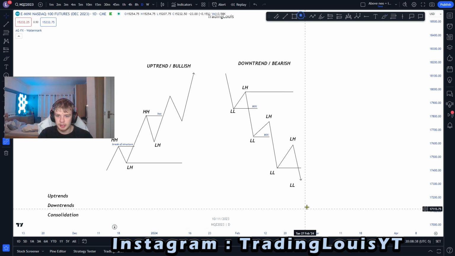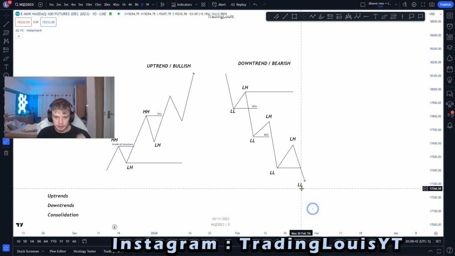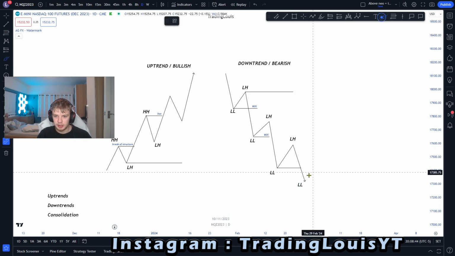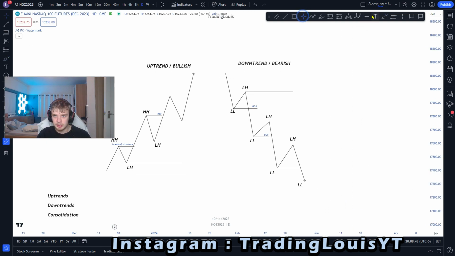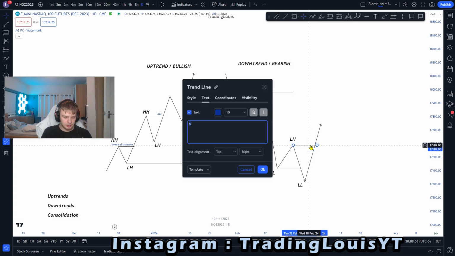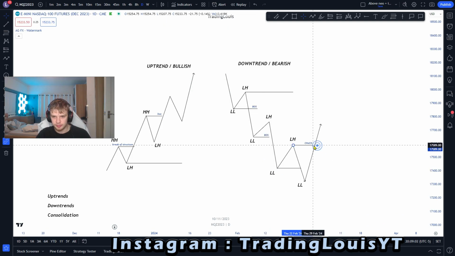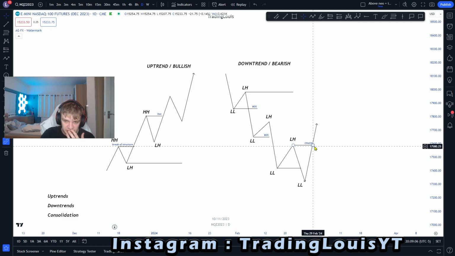Now, for our next candle, instead of the chart coming up here like this and then carrying on going back down, what price could do is come up and break this lower high. Now what that is called is a change of character. So we label change of character like this. Change of character. Well, that's how I label it. So that is what a change of character is.